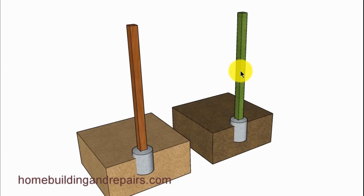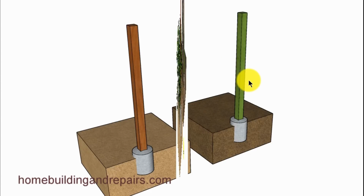And the reason why I'm suggesting this, and I'm not saying that all fences need to be built with ground-rated pressure-treated lumber. I've seen plenty of fences last for years with redwood and cedar, if you follow certain steps. Keep the water away from these things. The more water you can keep away from them, the longer they're going to last. At least that's what it seems like. So if you live in an area where you're replacing these fence posts, maybe your neighbor's watering the fence every day, maybe this is going to be the answer to your problem.